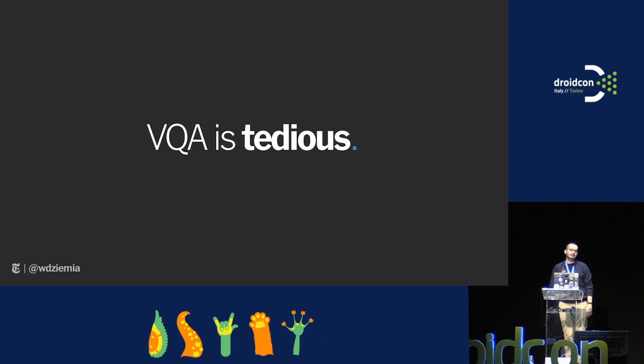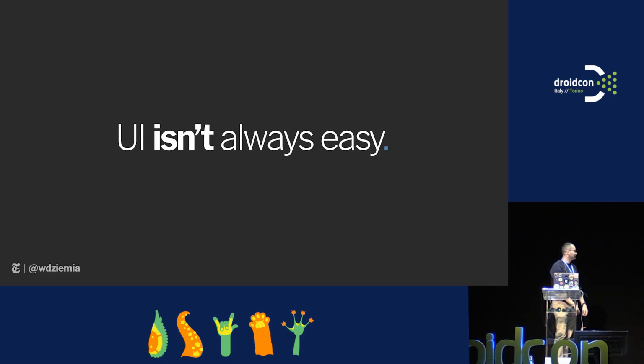So VQA is tedious. Just because it's not a fluent conversation, or it really should be a more fluent conversation, but the designer isn't fiddling around with Android Studio, and I don't think a developer, although I'm guilty of this, should be fiddling around with the design tools. And until there's this convergence of tooling, that's always going to be there. So it's also not easy for the examples I brought up before. It depends on your implementation. If you're not as flexible as possible with your implementation, that may bite you in the end.